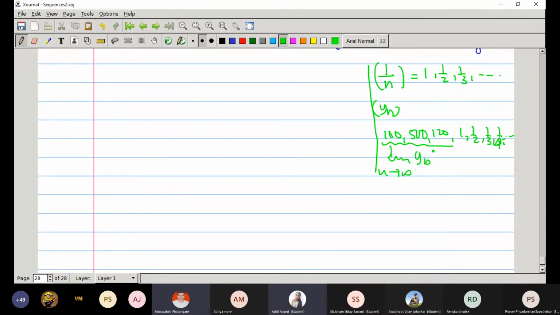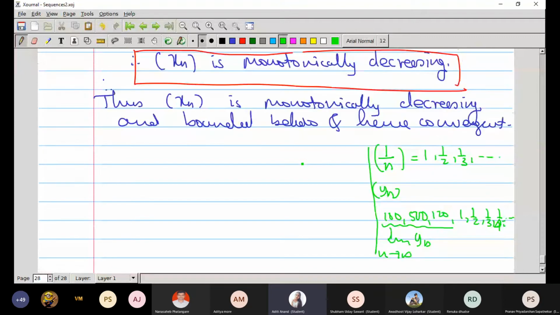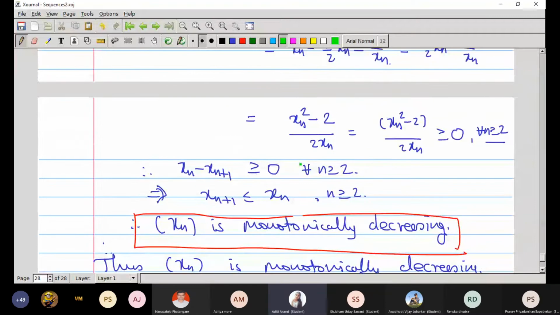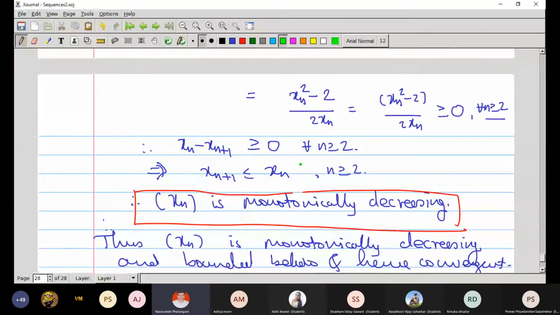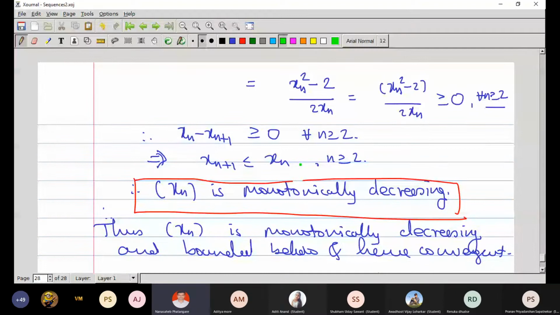Do you understand this? Sir, but in that monotonic decreasing sequence, we have considered that each term is greater than the previous term. But it is not so in this case, no? No, no, no. See, what is the problem? First term doesn't matter. Okay, you want to modify the situation. After second term onwards, we are sure the terms are decreasing. Yes, sir. Right.